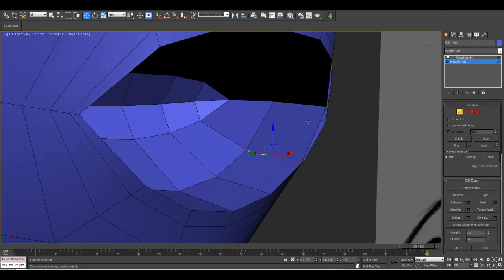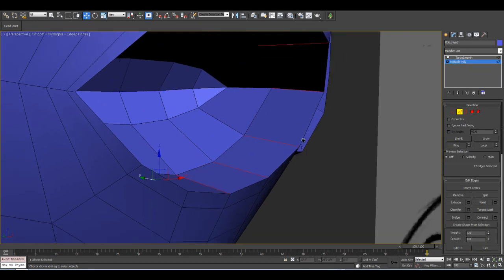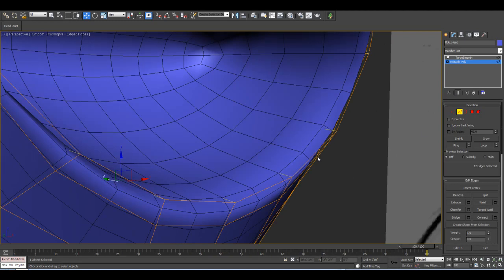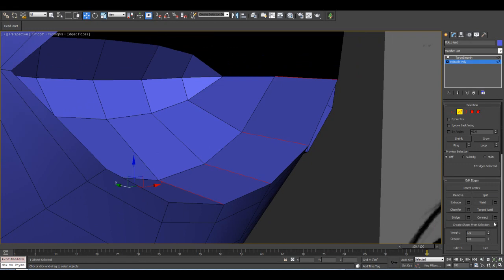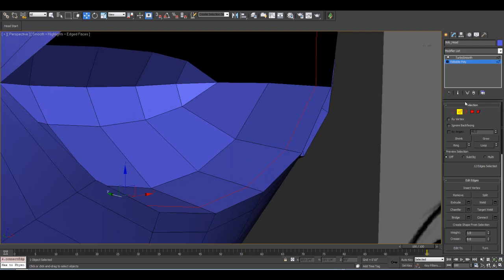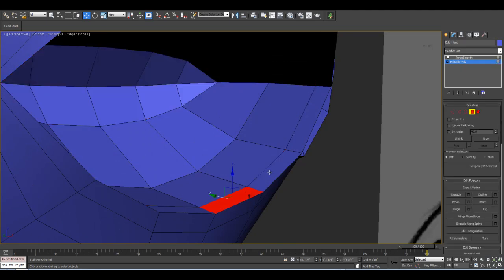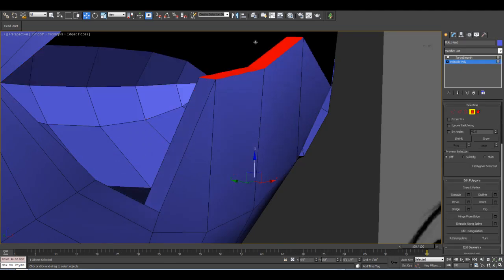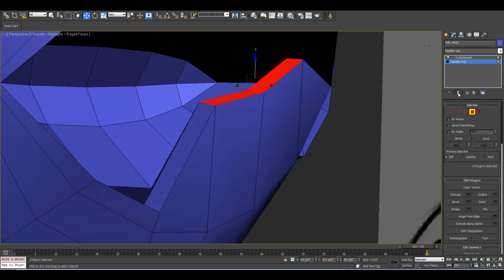But I do need another one cut in closer to the edge here, because right now if I Turbo Smooth this, you're going to see this edge is pinching and it's really sharp. So I'm going to connect another edge loop close to the outside of the mouth, and this is going to give me a lip area. So later on, if I'm trying to open and close his mouth, I've got an area here for the lips that I can use.